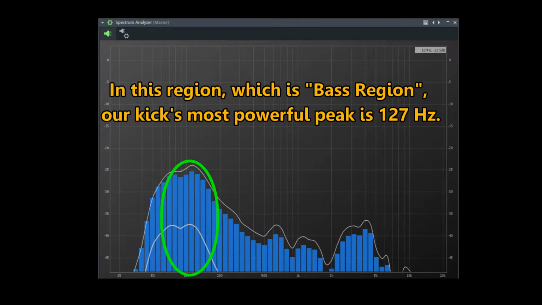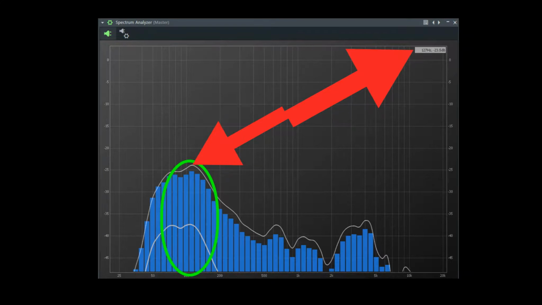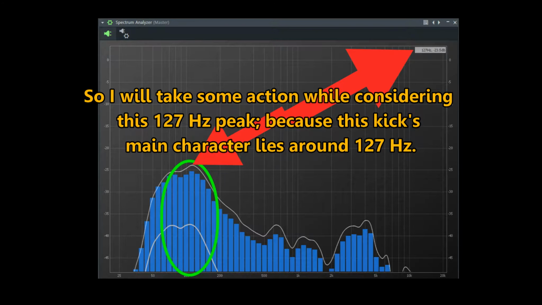In this region, which is bass region, our kick's most powerful peak is 127 Hz. Top right corner of the spectrum analyzer gives me this information. So I will take some action while considering this 127 Hz peak. Because this kick's main character lies around 127 Hz.